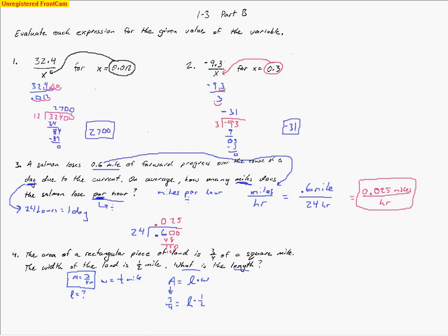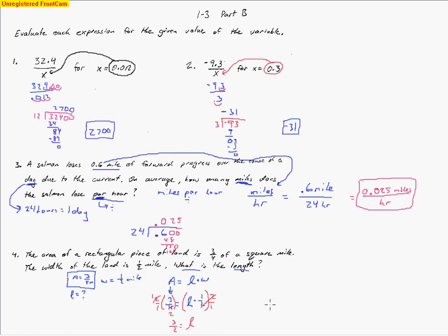And the way we're going to solve it is by multiplying by the reciprocal. So when we have length times 1/2, we can multiply this equation by 2/1. And what will happen is the 2's will cancel out, and we'll just be left with L, which is what we want. We want to know the length. So we do the same thing to the other side. So we're multiplying by 2/1. So we go ahead and do the division. 2 goes into 4 2 times. 2 goes into 2 1 time. And we multiply across. And I've got 3/2 equals L.